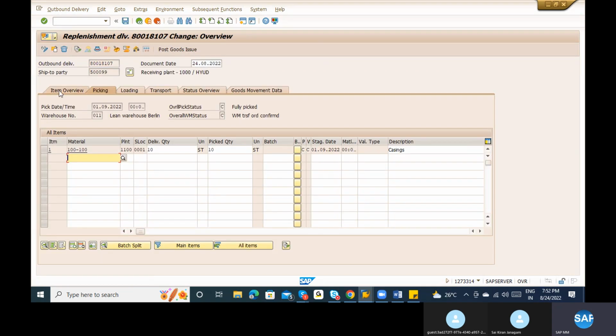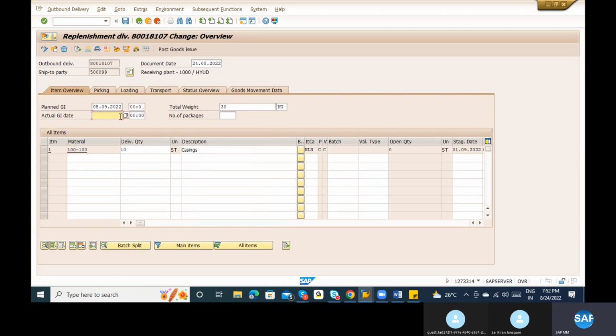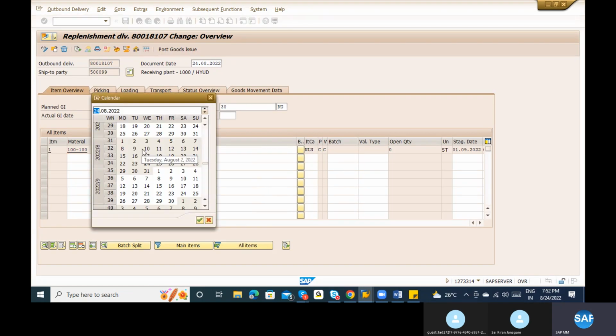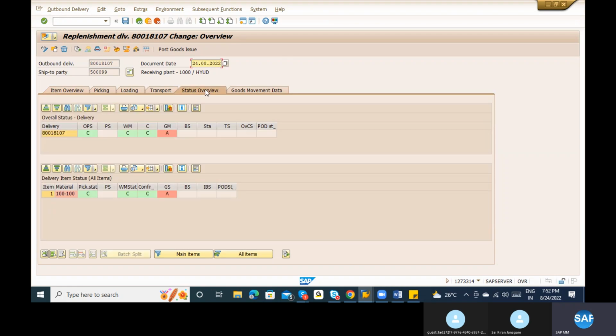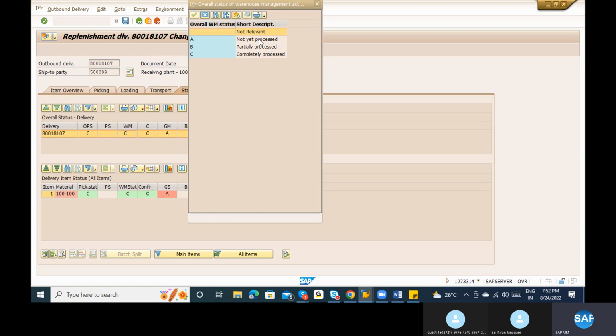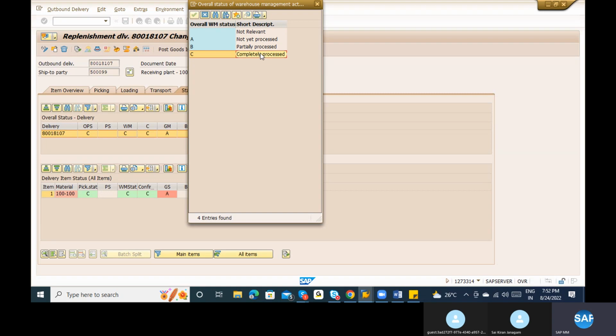Now you can also update this when you are planning the goods issue. Let's say today I'm planning, so I'm selecting today's date. And you can also check in the status overview if it is warehouse managed related. Here you can see not yet processed, partially processed, completed for picking.